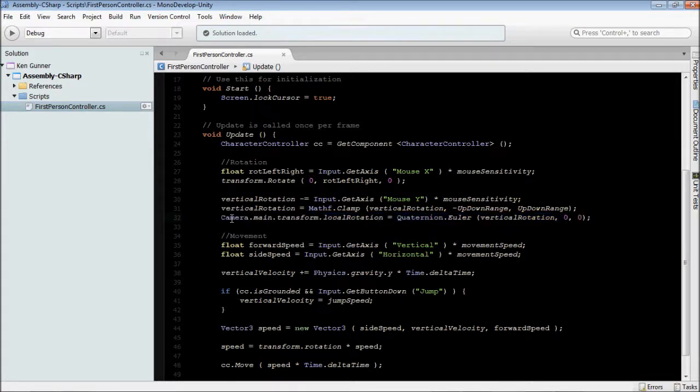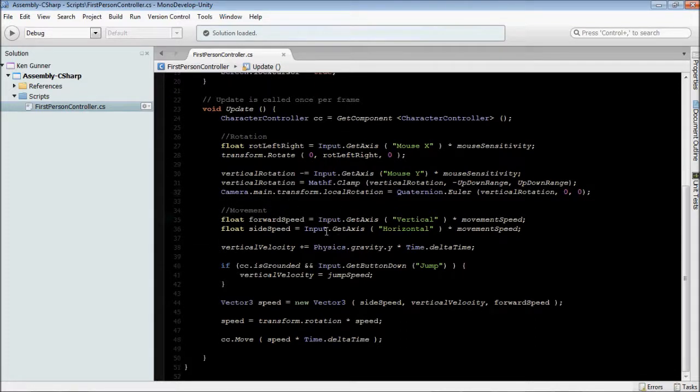And also, it's only the camera going up and down. When you turn left and right, the whole player turns left and right. But when you look up and down, it's just the camera angling 60 degrees up or down. Otherwise, it causes all sorts of collision detection problems later on. If you want to do crouching, then the whole thing has to move down, whereas you might move your head too far up and then your head bumps into it, kind of thing. Forward speed is just how fast you move forward and backwards along the vertical axes. So, yeah. Float side speed is just how fast you move left and right.